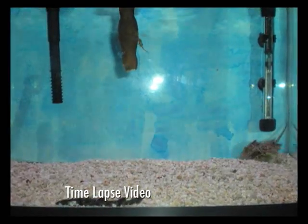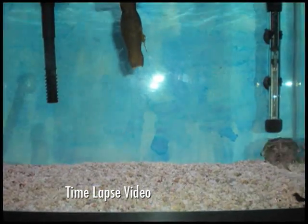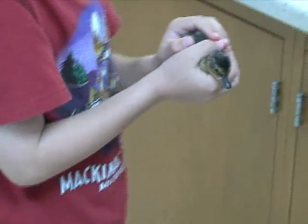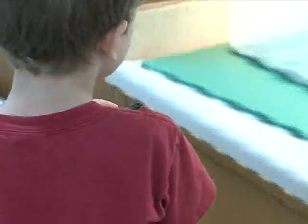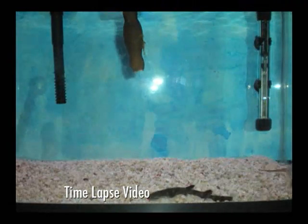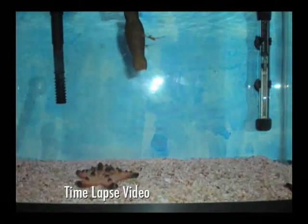The shark could come out and survive on his own from the first day, which was a nice compare and contrast to the ducks, whereas the kids needed to be the caretakers of the ducks and oversee them. The fact that the shark, from the moment it hatches, is on its own and surviving on its own was a nice contrast for them to see, and it was absolutely one of the highlights of my teaching career.